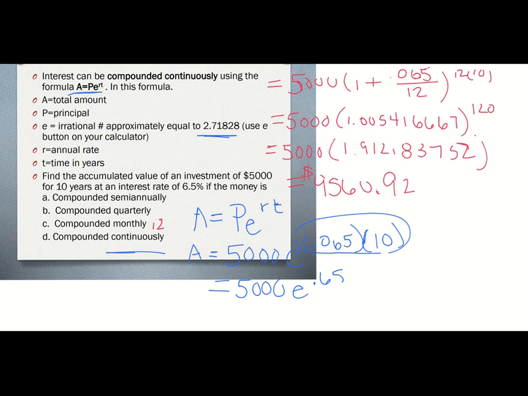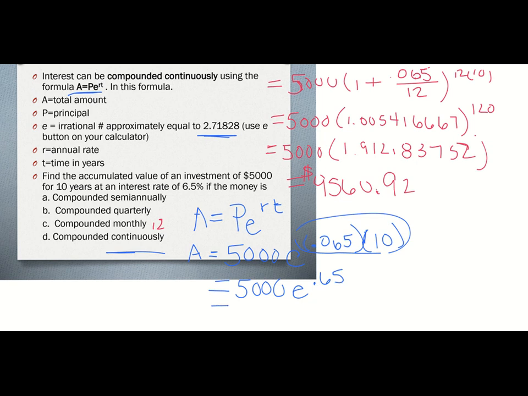I'm going to do E first. And the E button is on the TI-84 or graphing calculator or the Texas Instruments. If you look at the on button and go up 2 buttons, it says LN on it, it's a natural log button. Above it in blue, it should say E to the X power. That's what you're going to need to use. So you're going to do second LN and then put in your exponent. So I put in my 0.65.